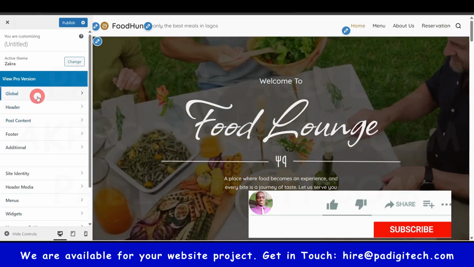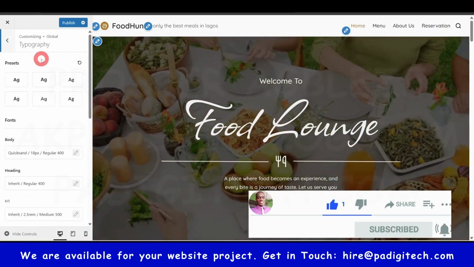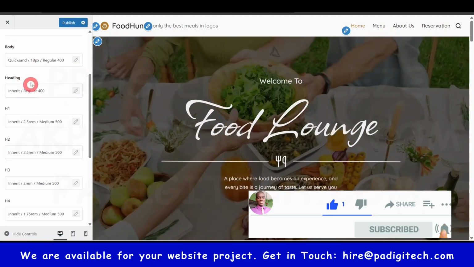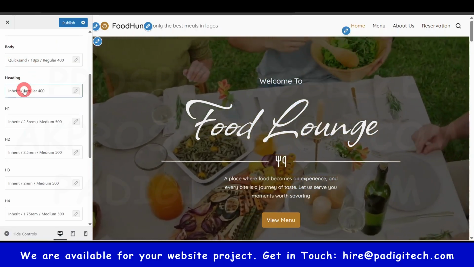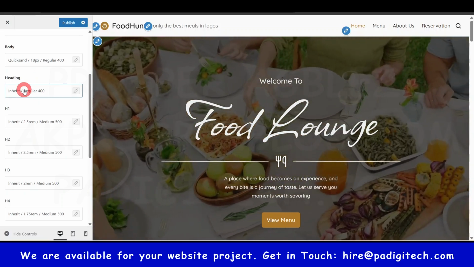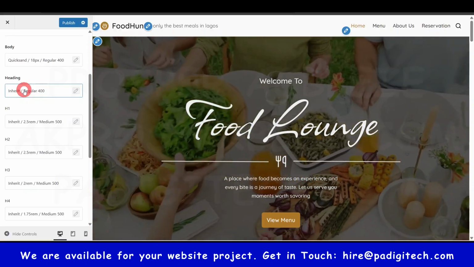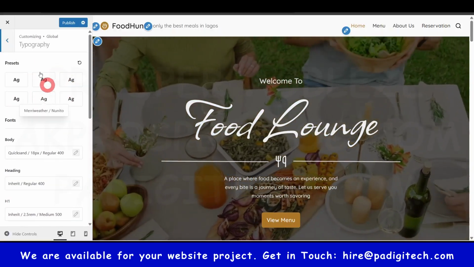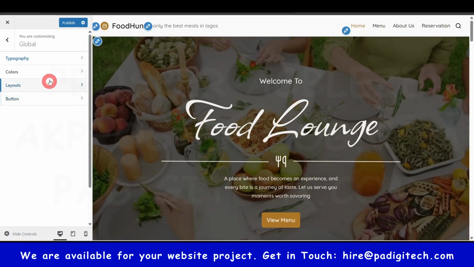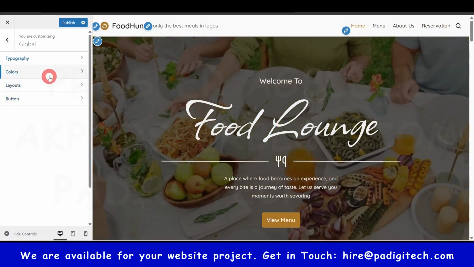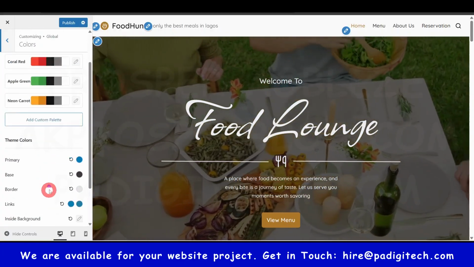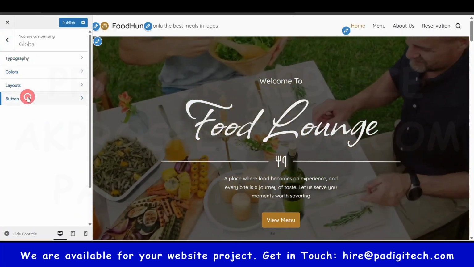All right, starting with the global option, this is where you can set your global typography for anything outside Elementor. Elementor has its own, so this is where you can set yours, you can see Quicksand. One thing about this template is that they make sure some of the fonts they use in Elementor itself are similar to what they use on the website. So this is where you can set your typography. Now you might not need to change any of these things, especially since you are working with a template, but I just need to show you, just in case, maybe for tutorial purposes or you want to explore, or you are working on other projects and you might need to do some of these things. This is where you can set your colors, your layout, and then your button.